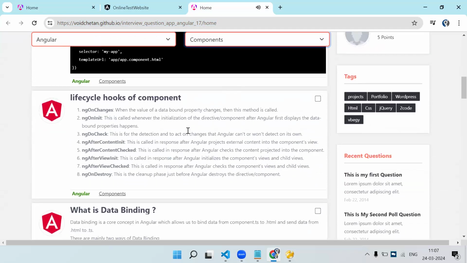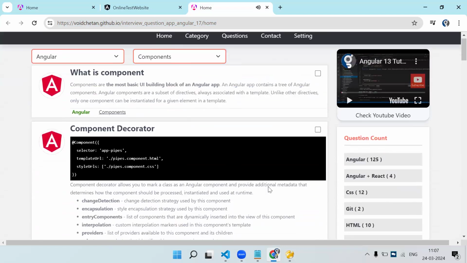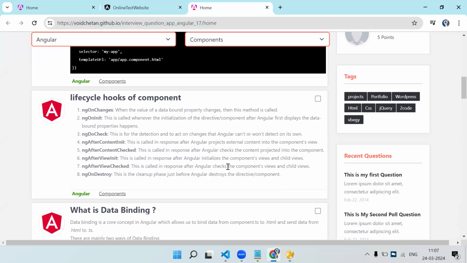So template is done. Coming to the next question: what is a lifecycle event? Lifecycle events or lifecycle hooks. Forget about Angular, just consider an HTML page. When any HTML page is rendered in the browser, certain events might be happening behind the scenes. Just like that, when any component gets rendered in the browser in an Angular application, there are certain events that occur, let's say before component initializing, after component initializes, before the component is destroyed. So many events can be there. Just like that, in Angular we have certain lifecycle events, which we also call hooks. Again, you need to remember the sequence of the execution.